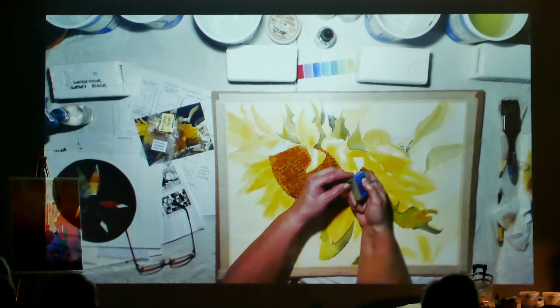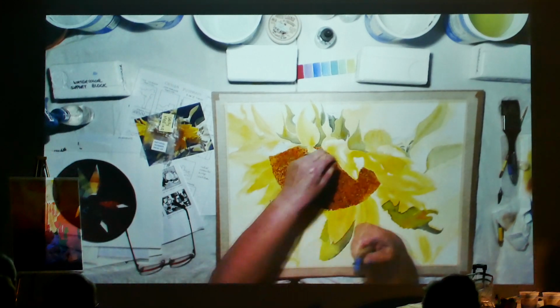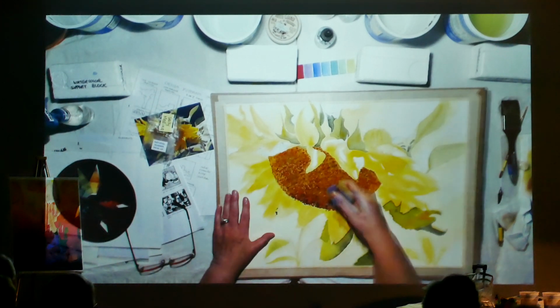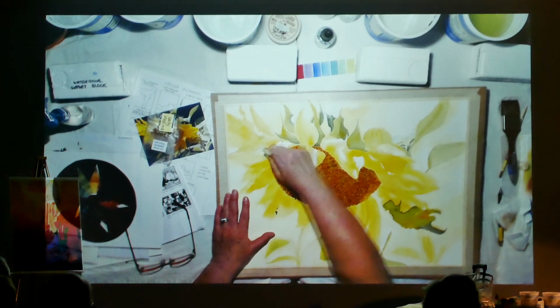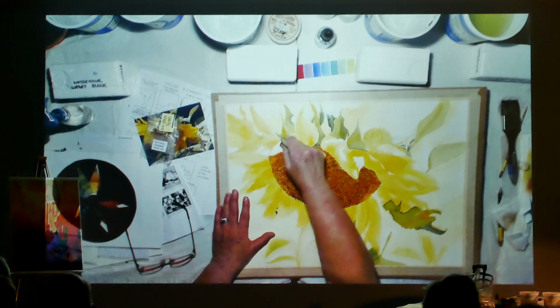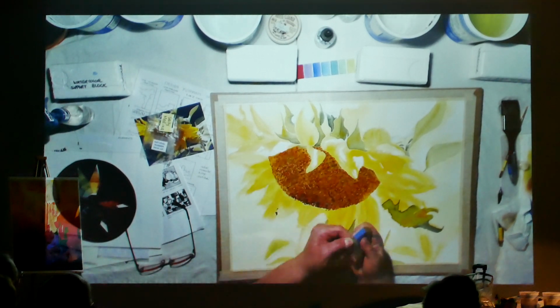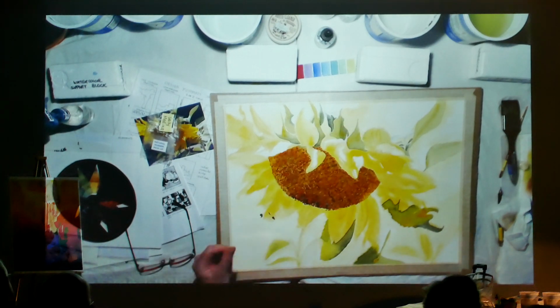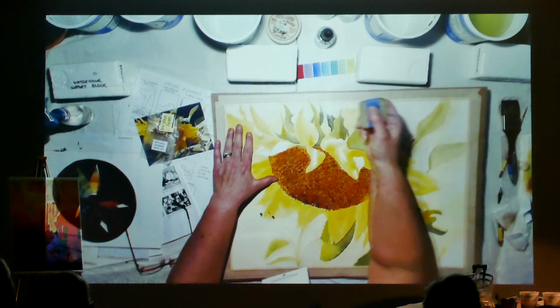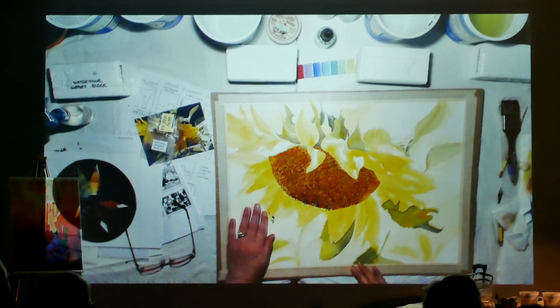So, and these are my frisket boogers, official name. Really? Well, that's what I was told them as. Maybe it's not the official name. I just don't want to rub too hard and too fast because I don't like the smell of rubber at all. I hate the smell of rubber.